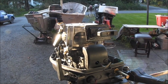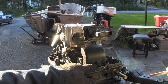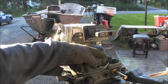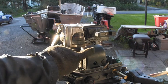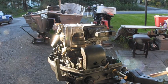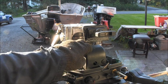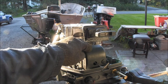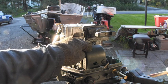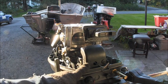Okay, it's time for my hack tip of the day. You see, when you take out these little rubber plugs here to get this air silencer off, I've done this hack on many Yamahas. I think I've even done it on some of the smaller OMCs that are similarly set up like this.